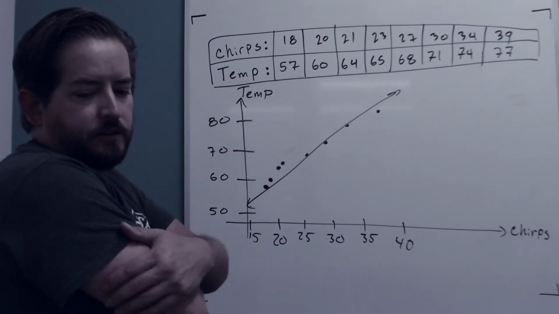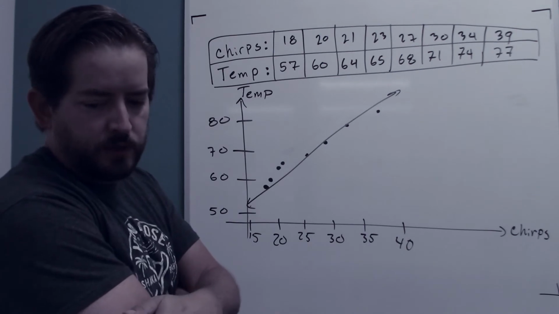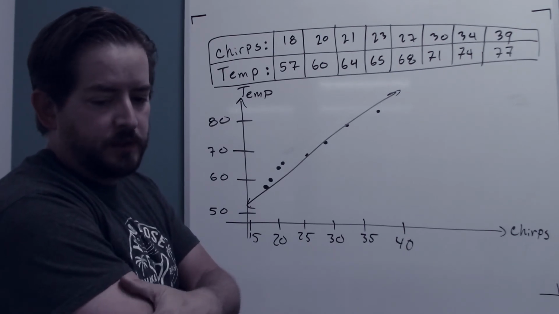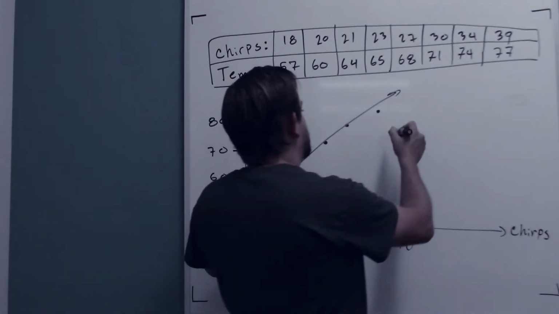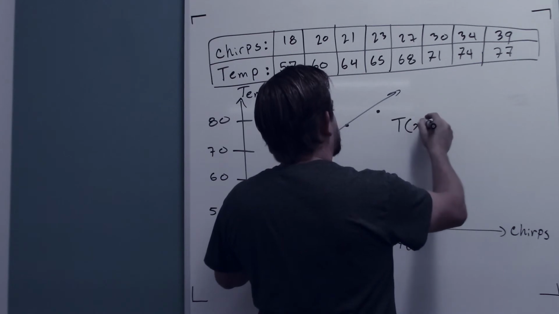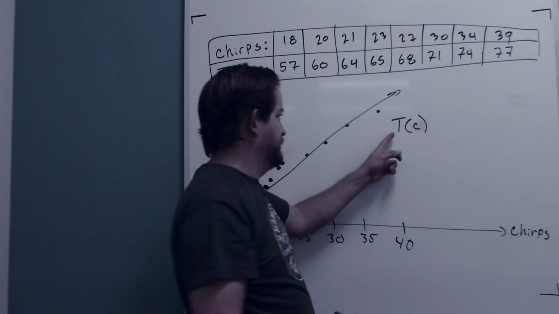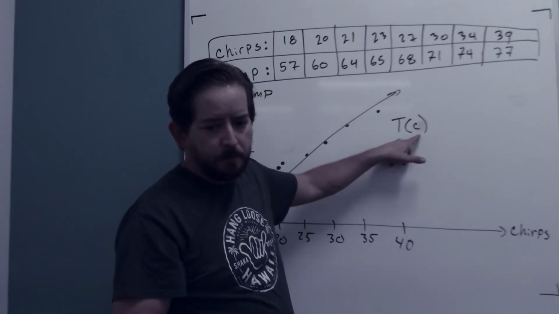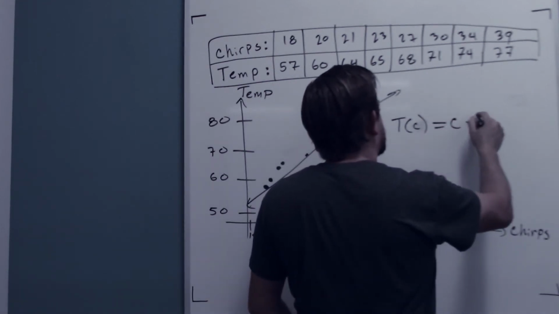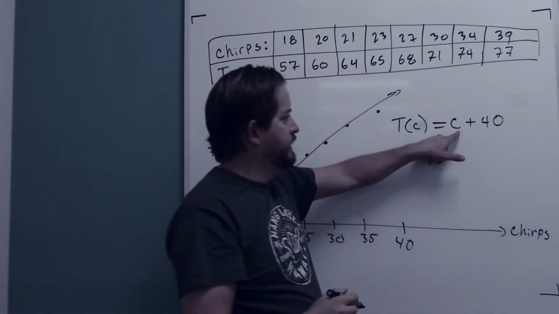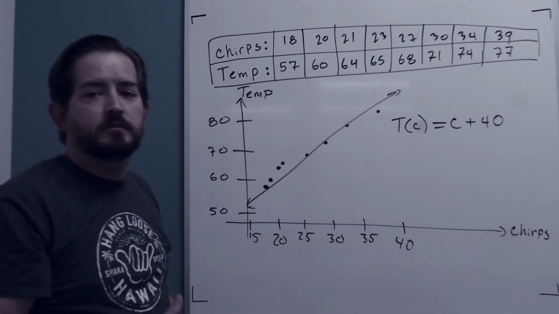And in fact, it says down here, the two scientists of this example found that there's a relationship between the frequency of cricket chirps and the current temperature. And there's an equation. The equation of this line they came up with was the temperature as a function of the cricket chirps. Maybe I should do this as C. The temperature, which is a function of cricket chirps, right, was x plus 40, or C plus 40, right? Count the number of cricket chirps and add 40 to it, and that is the temperature-ish, right?